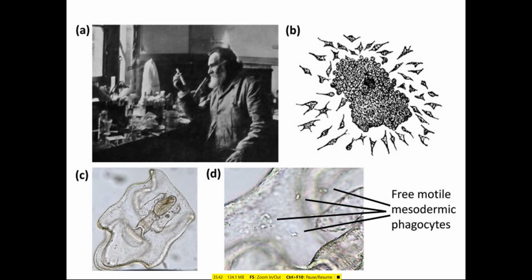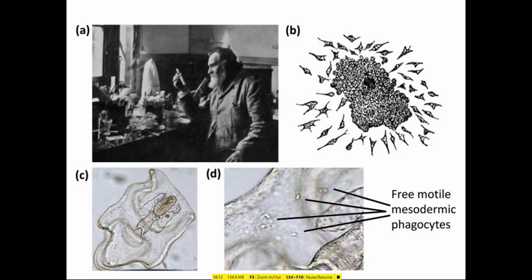So what he saw was very interesting. He noticed that when you inject the larva with some pigments, there are cells, things like cells, that start to move from other regions of the larva and go towards the region of the pigments, and they circumscribe that pigmented region and eat it away. Or he didn't know about eating, he saw that they were removing it away. So that was an interesting observation.